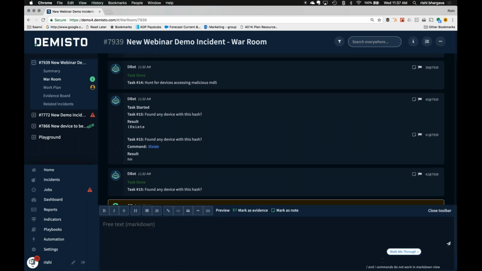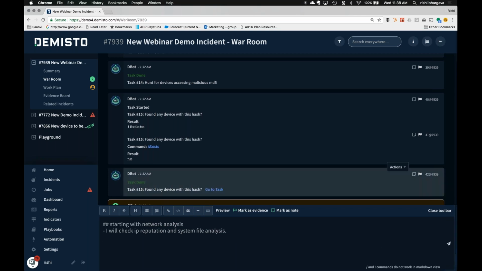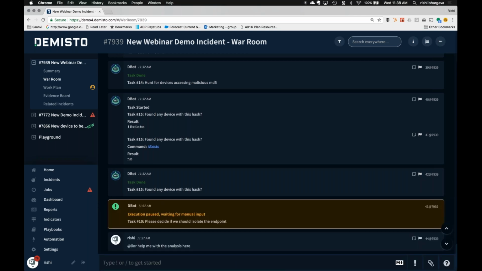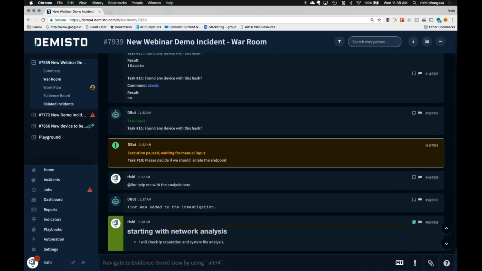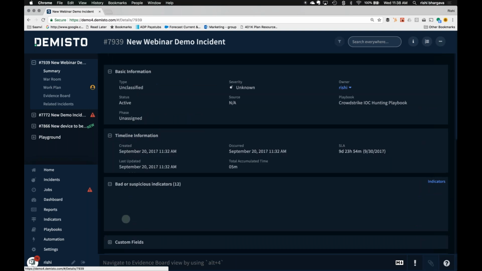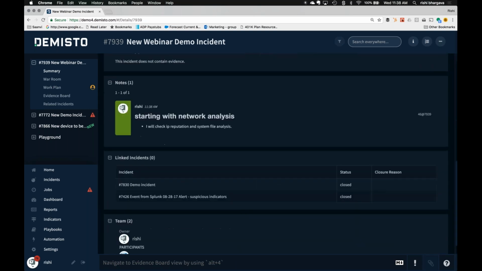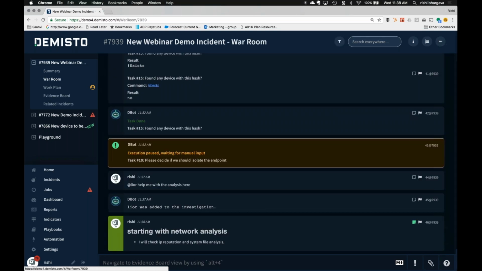The other thing you can do is just take a note and say, starting with network analysis, I will check IP reputation and system file analysis. This becomes a very, very quick way. I'm going to mark this as a note to highlight because I want all of these notes to be tagged. As soon as you do this, these notes are added to the summary view right here. And when my manager sees this, they know exactly what's going on.